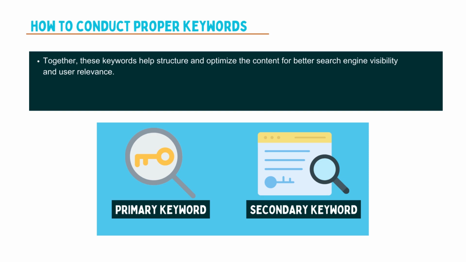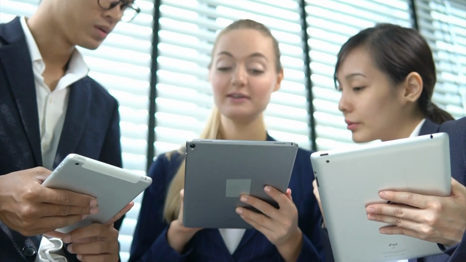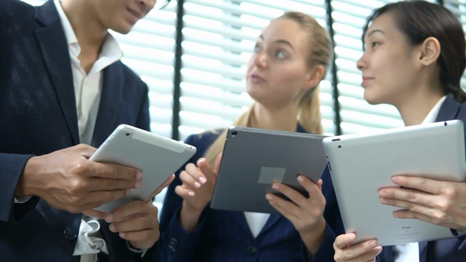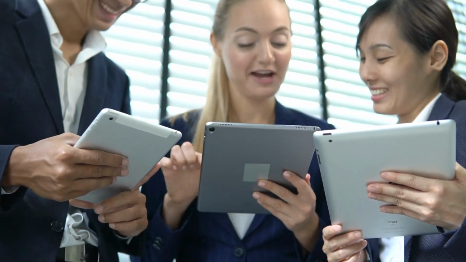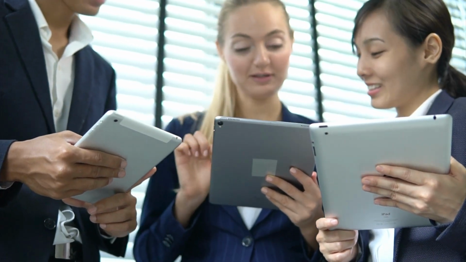In a web page, there is typically only one primary keyword, which is directly relevant to the content. However, there can be multiple secondary keywords. These secondary keywords should not only be related to the primary keyword, but also to the content itself. Having multiple secondary keywords provides a greater opportunity to be discovered through various search queries. By incorporating both primary and secondary keywords, you increase the chances of your web page being found and ranked higher in search results, thus improving its visibility and attracting relevant traffic.